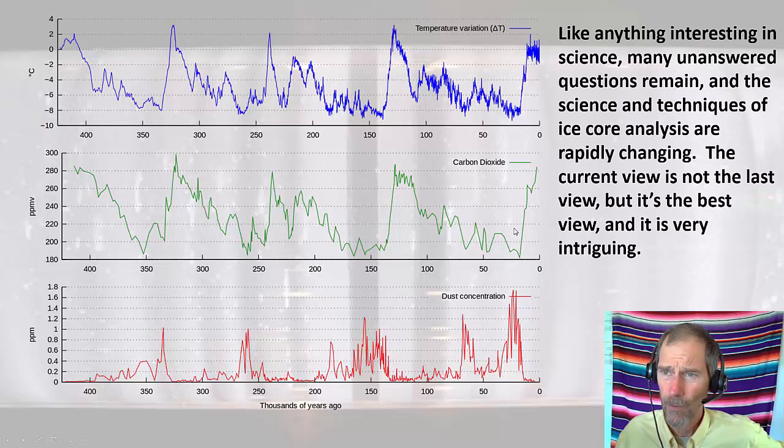Like anything interesting in science, many unanswered questions remain, and the science and techniques of ice core analysis are rapidly changing. The current view is not the last view, but it's the best view we have, and it's intriguing. Whatever you can do in science is what you know right now. And what we know right now is what we seem to be seeing. It doesn't mean that more experimentation in the future won't change this. In fact, it most certainly will. That's just what happens in science. But we're going to go with what we have and make the most of it.